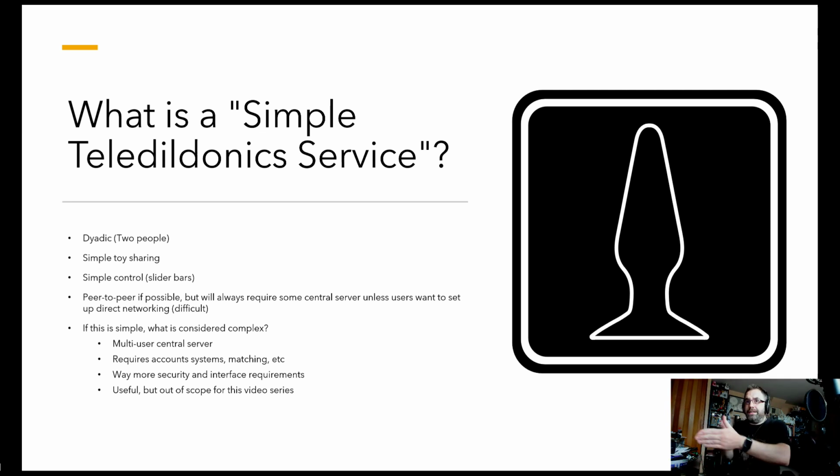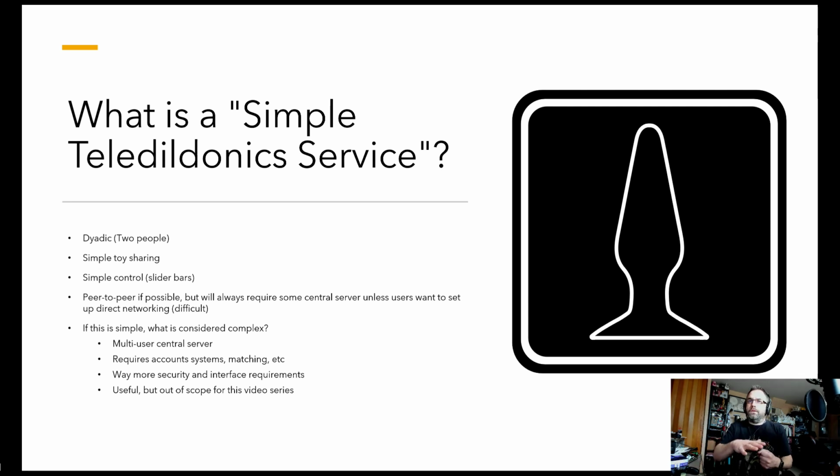They all need to find each other, and Lovense themselves has to make sure that all of those connections stay private. There's a lot to think about when you're bringing everyone to the same table, but you only want certain people to be allowed to talk to each other. And this also requires account systems and ways to figure out how people are going to match.